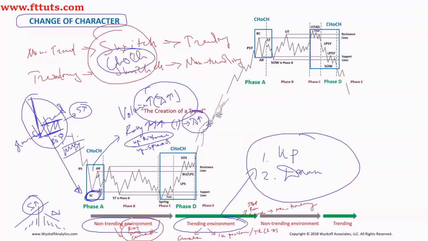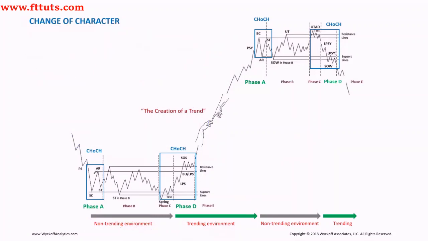Also on the automatic rally, that first change of character, first change of behavior, we want to see the volume increase. We want to see the demand increase as well. So it's in this area after the stopping action that we are going to see the best rally that we have seen in the downtrend. And right away, when we think about this rally as a possible change of character, we're always thinking that the change of character will lead to the change of the environment.